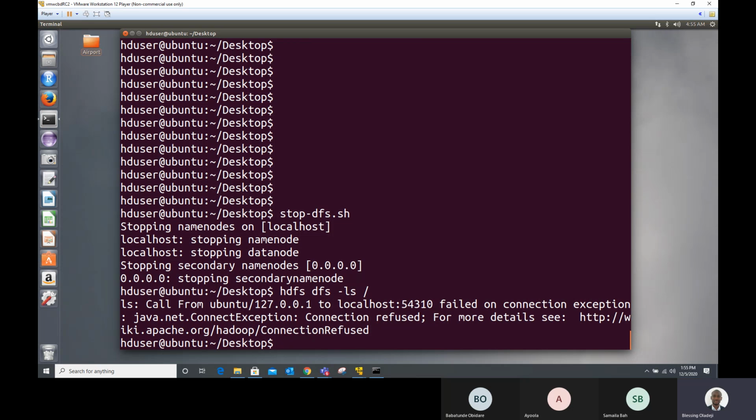So this is the error that I've seen: connection refused. It's telling you that connection refused. You know why it's refusing connection? Hadoop is not started on this computer. So when I say start Hadoop, I'm saying go and run the start-dfs command. When you see an error message like connection refused, it means that the Hadoop application is down.